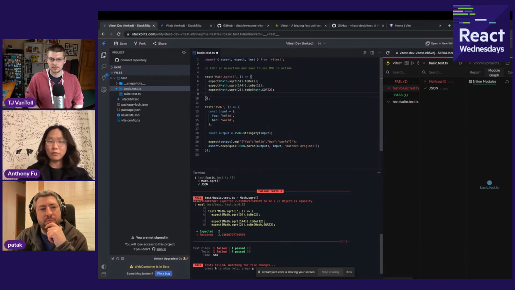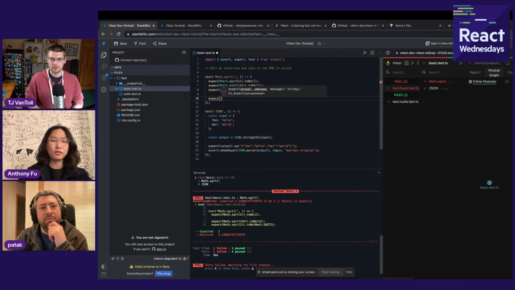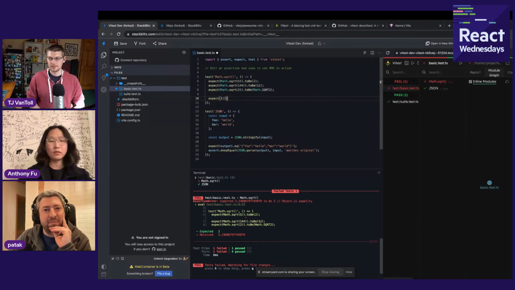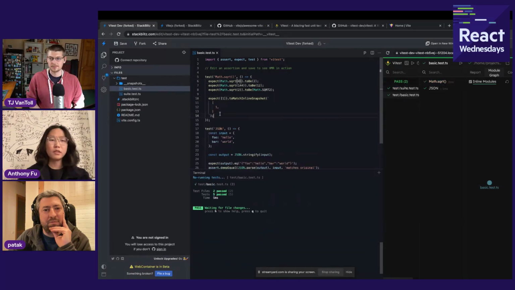One thing I would like to demonstrate that is really cool is our inline snapshot. For example, I have this one to match with inline snapshot. Oh yeah, I need to make this happen. So basically you can see that the result is here.